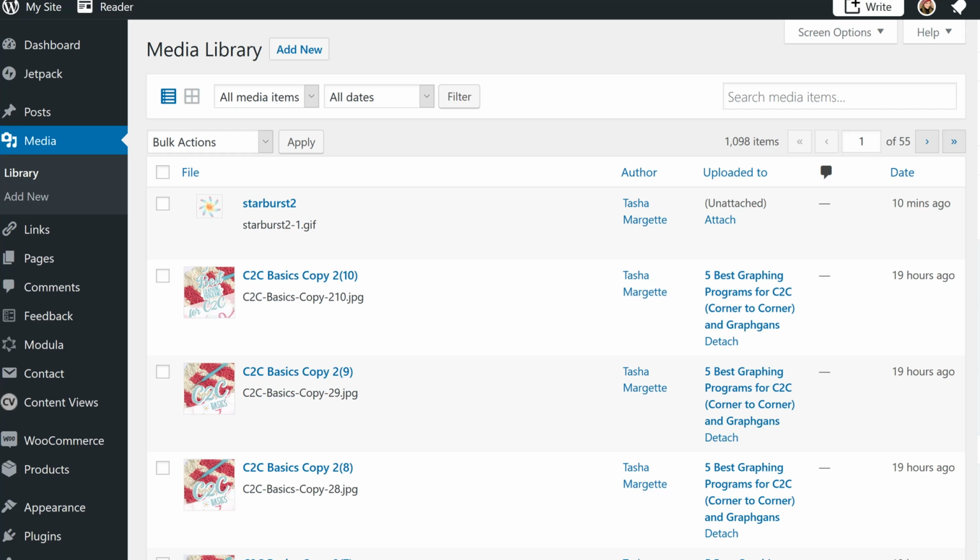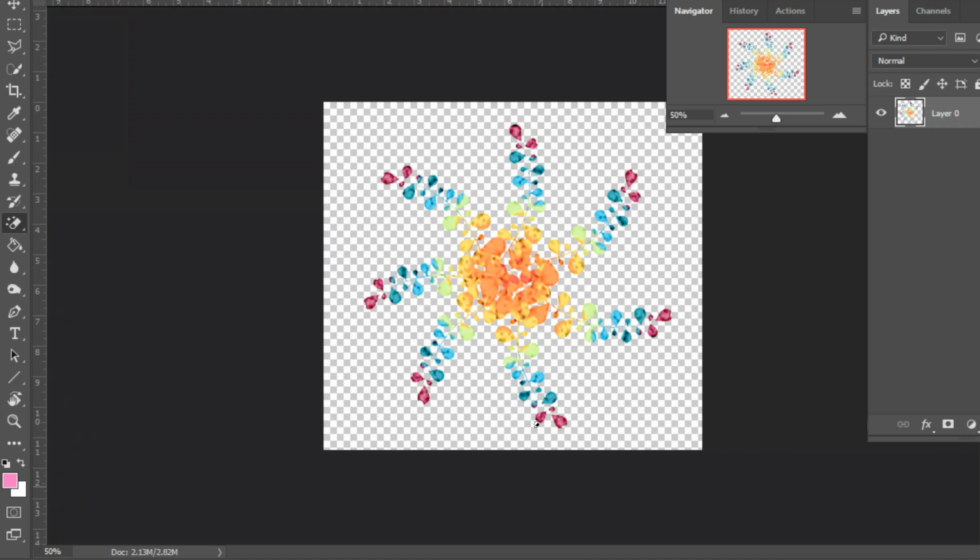Okay, so the first step would be take your logo or little icon, and you want to make it transparent. So you're going to need to use a photo program where the background is removed. So I use a .gif or a .png file. A lot of them are on the internet. You can already find them.